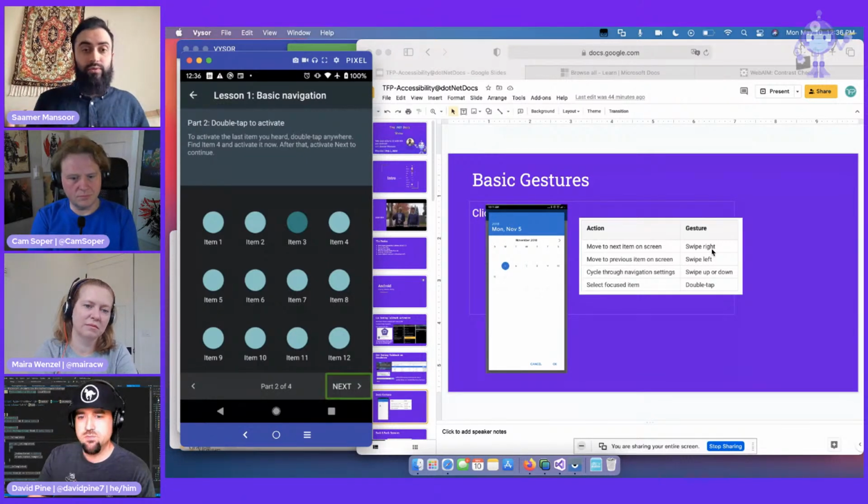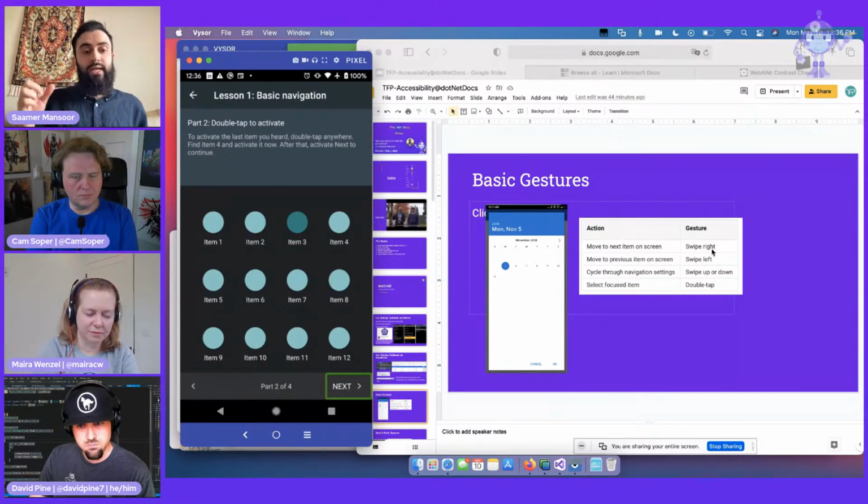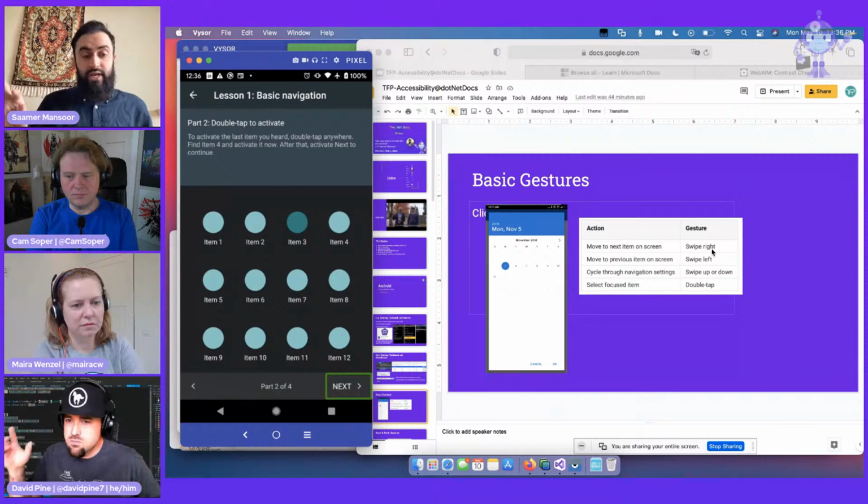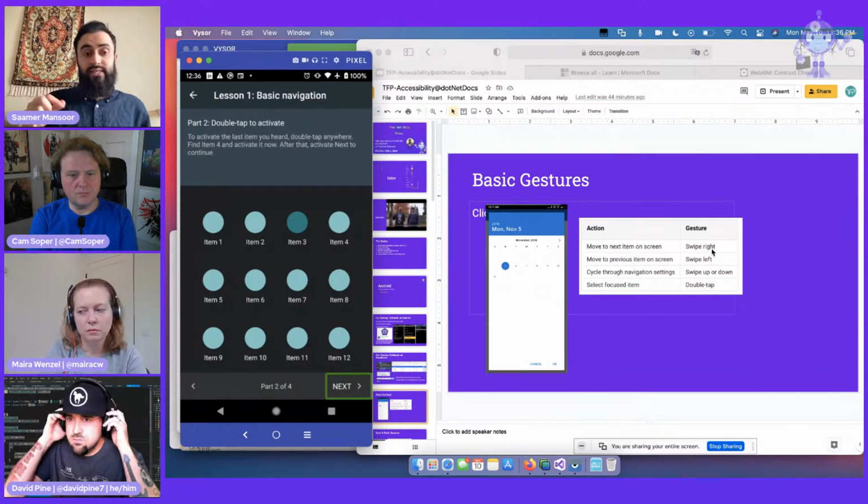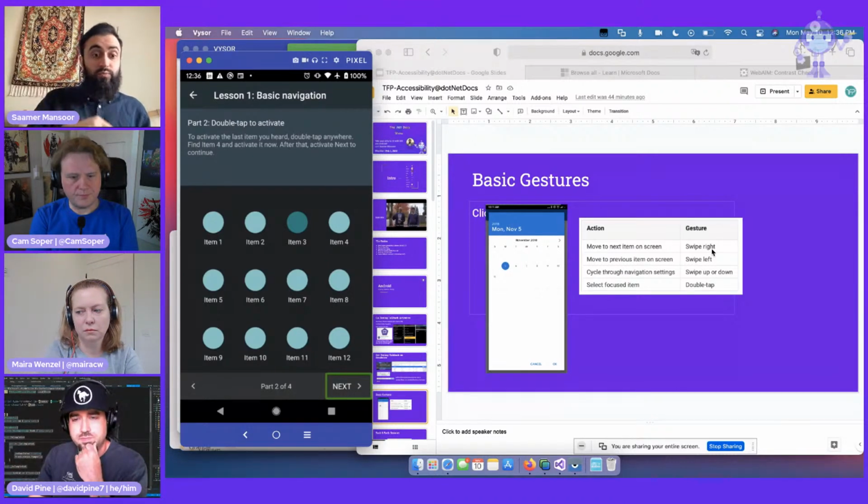They have no idea what's going on in the app or what to tap anymore. As a sighted user, I'm able to see an underline of some kind. But as a non-sighted user, what usually helps me is hearing double tap to activate, or button. It'll give me that sound.